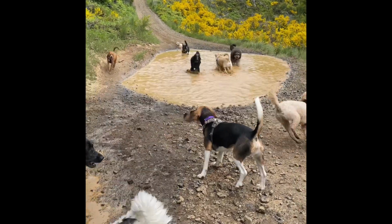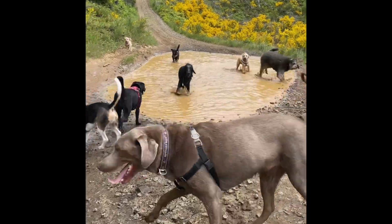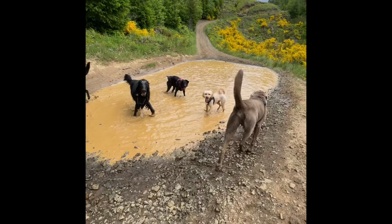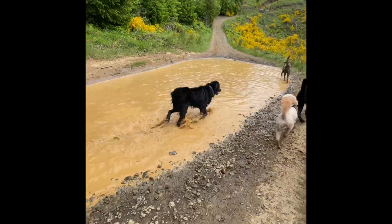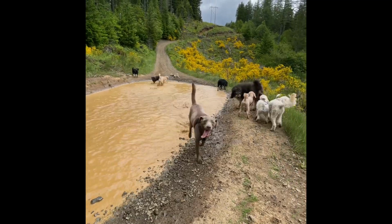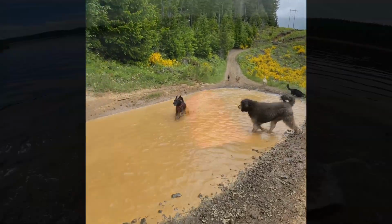So I want to add a little footnote here. Some dogs are really hardy and really not sensitive, and if you toss them in the water, they're going to be fine with that, and they'll learn to swim and they'll be fine. But other dogs, a lot of dogs, are sensitive. So we really have to make the call based on our individual dog.